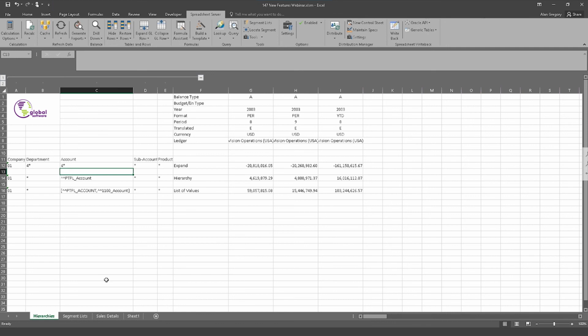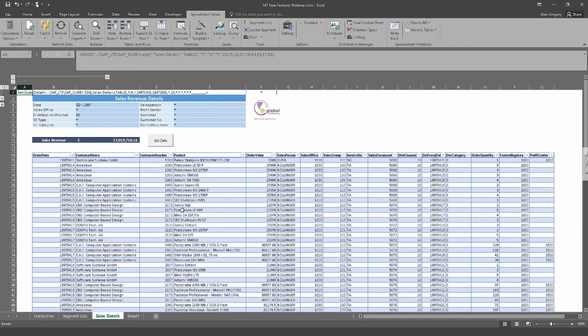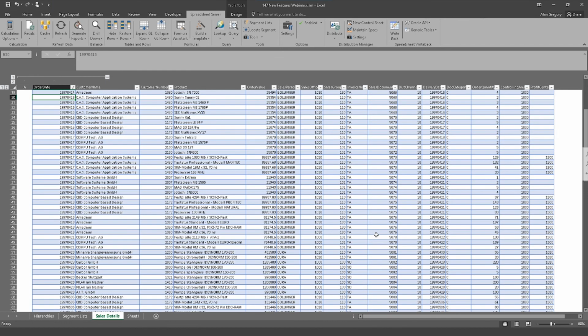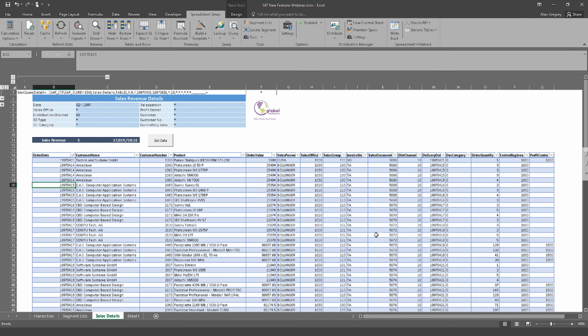So moving on from our expand GL rows, etc., we're now going to look at how we use the queries and use the information within Excel. Here I have a sheet which is using a query that's been written against a system, returning the information via a GEXD, which is the detail information behind the query, into this area here. So we can see this is 100 or so lines of data coming through.